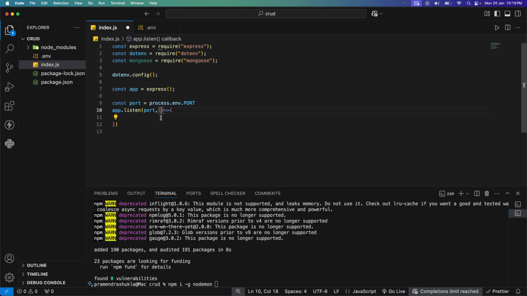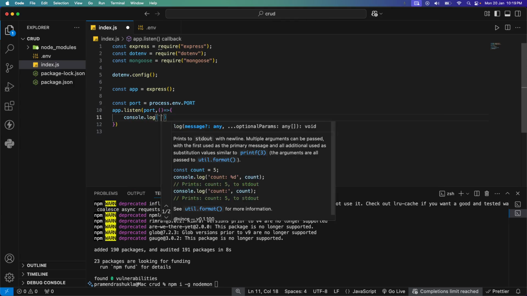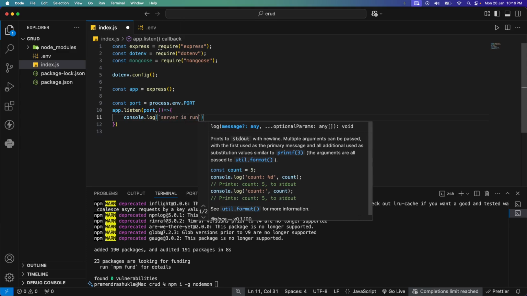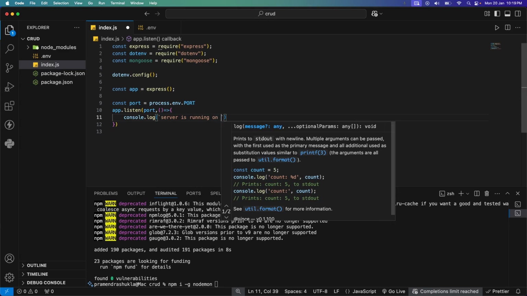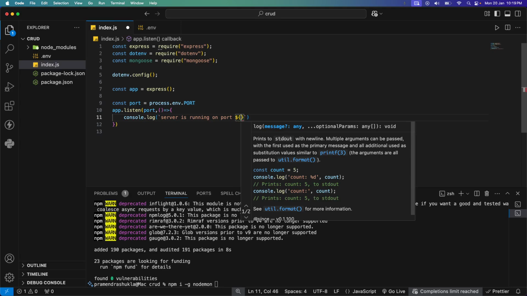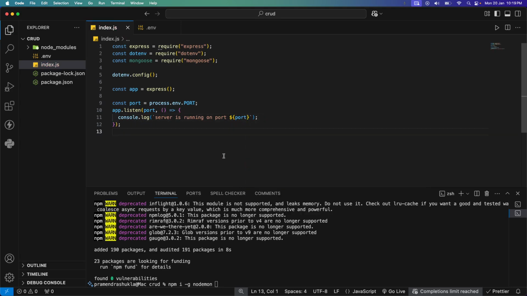After this, you are going to pass a callback function. Now what this callback function is, for example, if I try to run my server on this port, suppose this port number is 4001. So my server will try to run on the port number 4001. If somehow my server fails to run on this port, then we are going to store the error, or if my server runs successfully on this port, we are going to console log something, right?